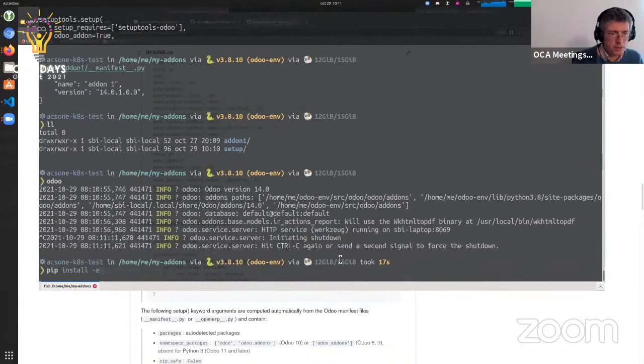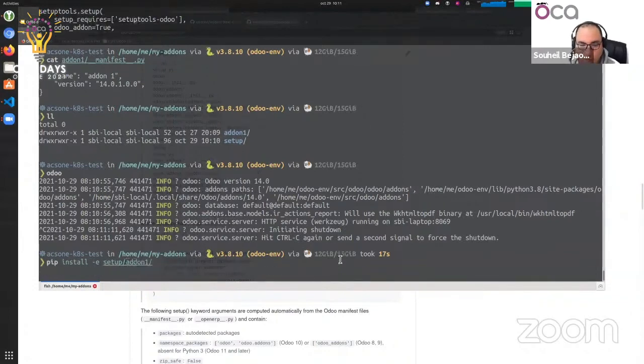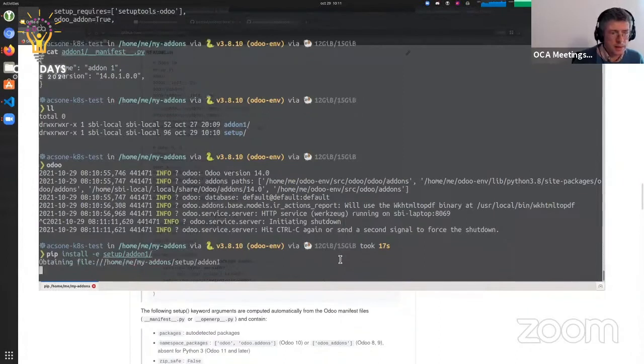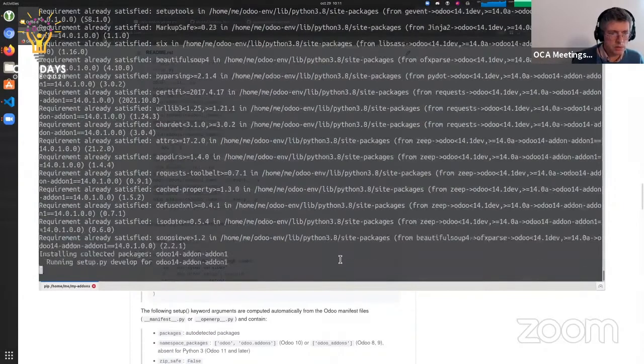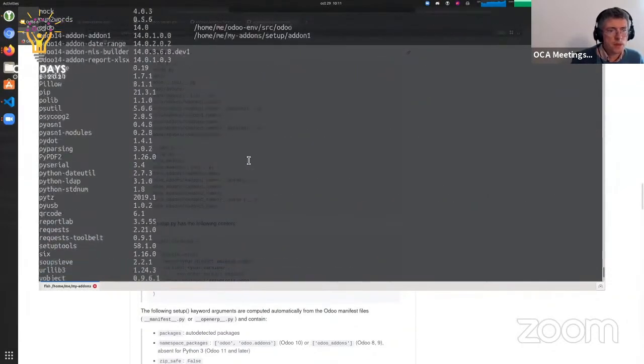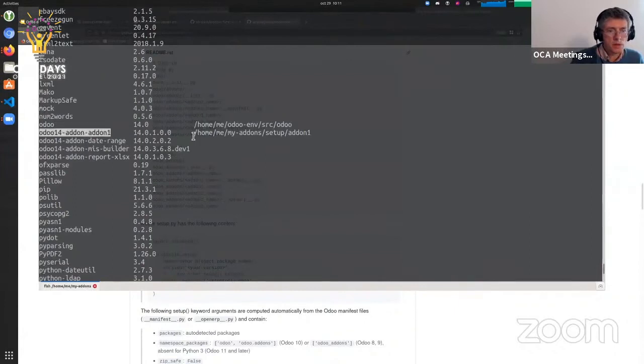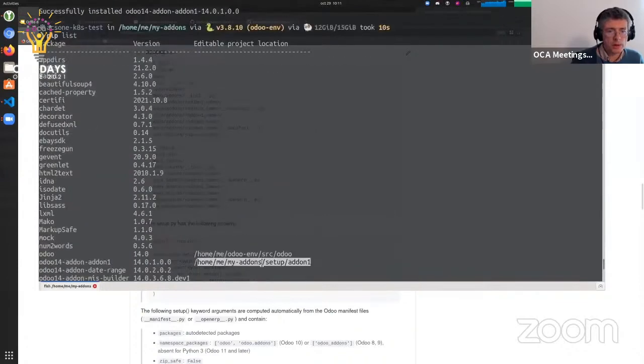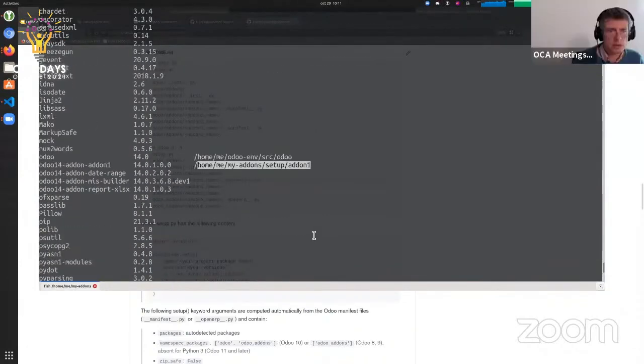Then if I do pip install -e setup/addon 1, that's where the setup.py is, it's going to do the installation for you. And for some reason it's a bit slow. No, it's okay. And then if I do a pip list, you see that the add-on is installed and it's showing you the editable project location, where the setup.py is installed.